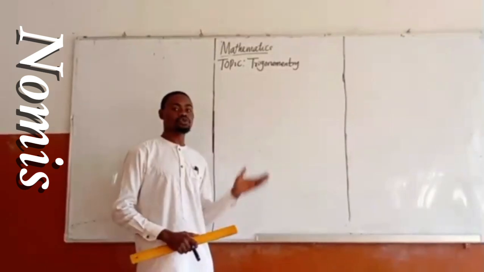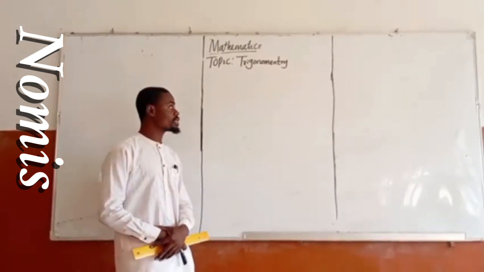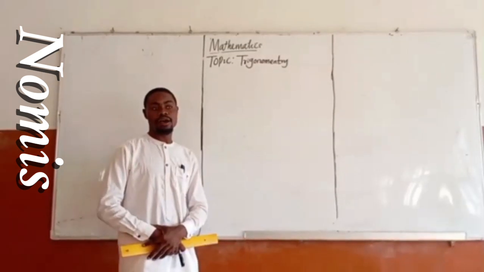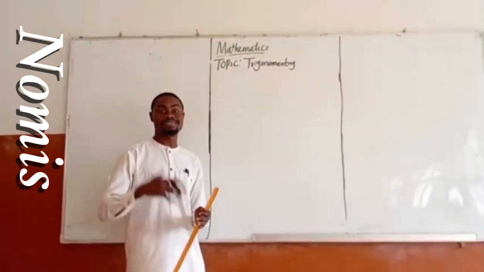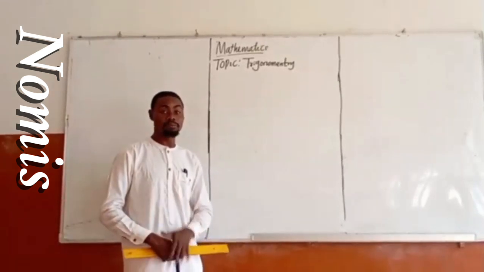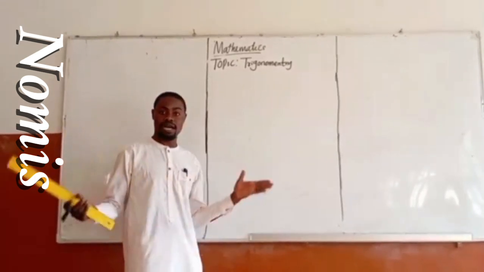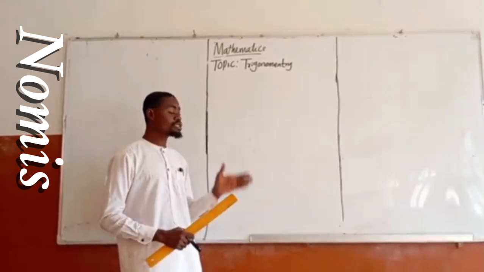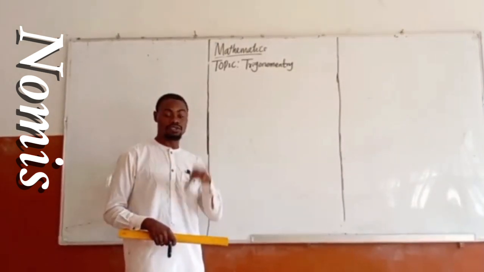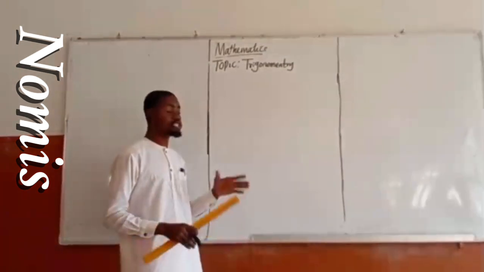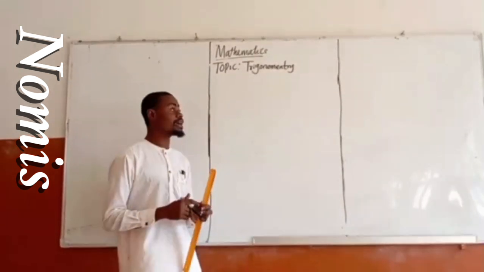We're going to look at a new topic today, which is trigonometry. And what is trigonometry? Trigonometry is a branch of mathematics that focuses on the relationship between the angles and the sides of a right angle triangle, basically. But when you extend it to the trigonometric ratio, it will extend to other angles. Like I've said, trigonometry is a branch of mathematics that focuses on the relationship between the sides of a right triangle and its angles.